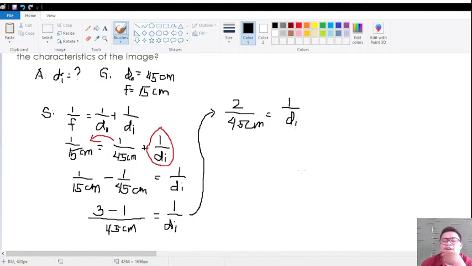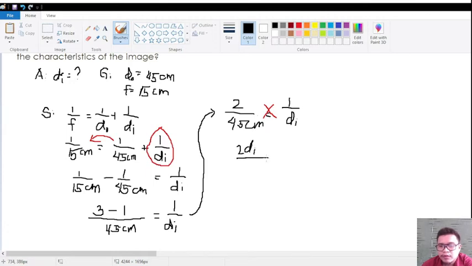Alright. Now, since we want to obtain the value for d_i, we need to use some mathematical technique in order for us to be able to get the value for d_i, because we are not yet done here. We need this to be in our numerator instead of being at the denominator. So to do that, we need to use cross multiplication. There are other ways that you can do to extract d_i, but I like cross multiplication because it's much simpler to perform. It's a direct way. So we just cross multiply the numerator of one fraction to the denominator of the other side of the equation. So to do that, let's try it. 2 times d_i will be, of course, 2 d_i.